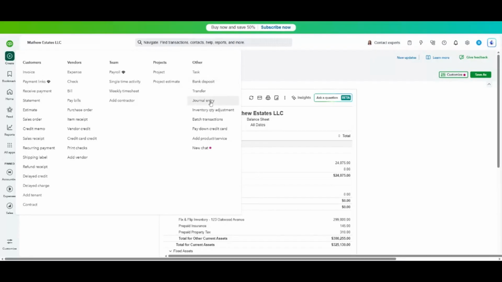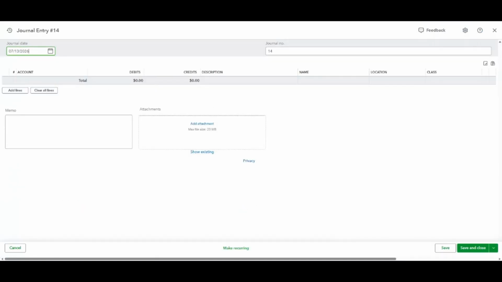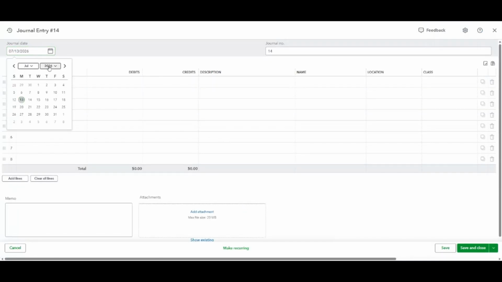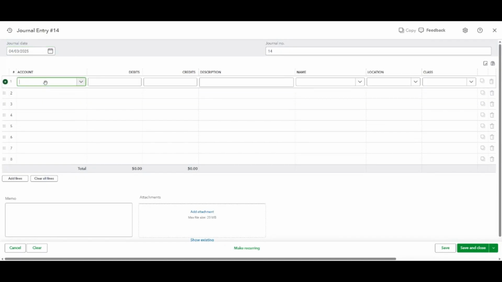On the sale date, the property is first transferred from inventory to cost of goods sold. In the first line, create a new account called Fix and Flip COGS, 123 Oakwood Avenue.